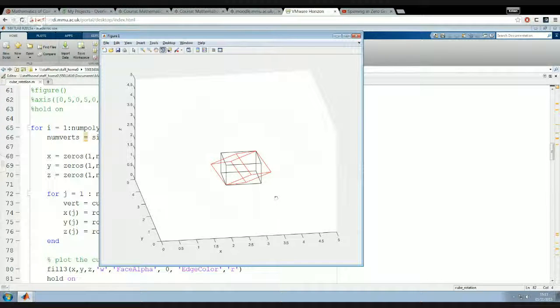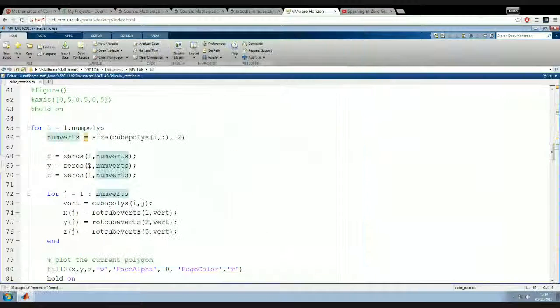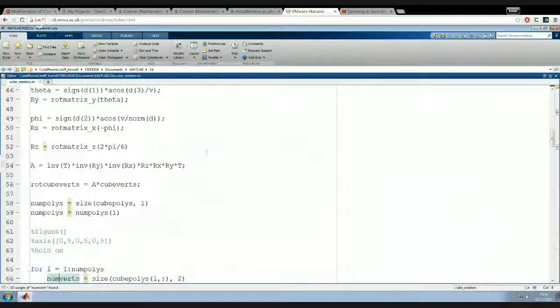But what MATLAB actually did was, well, you can think of it, what was going on with the matrix products there. It dragged it to the origin, spun it around the y-axis, spun it around the z-axis, then it did the 2 pi over 6 rotation. And then undid the rotations and the translation to send it back to its original position. But it didn't actually do that. It actually did it all in one step by multiplying by the matrix A. But the matrix A was assembled out of those steps.